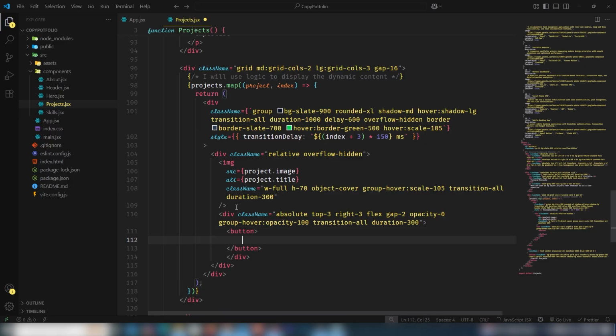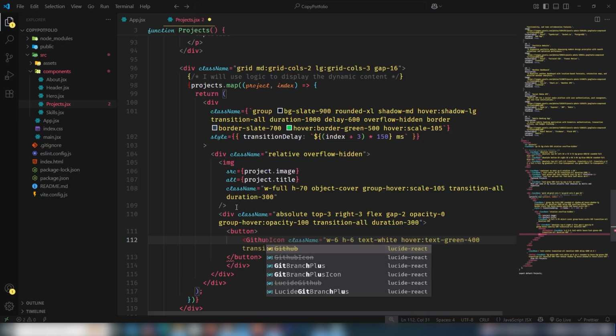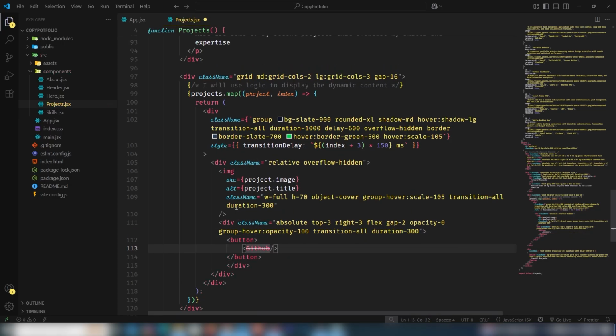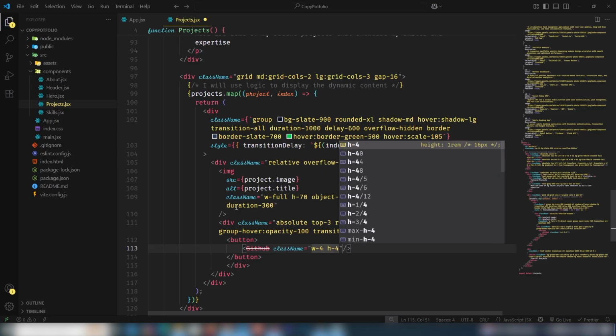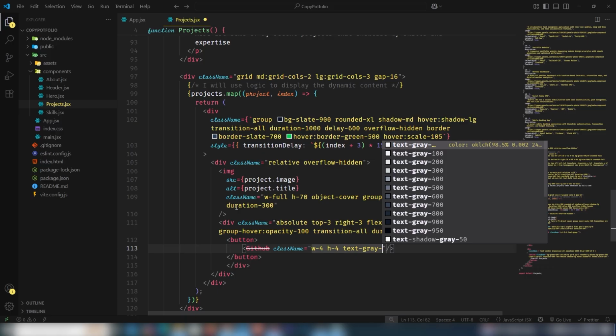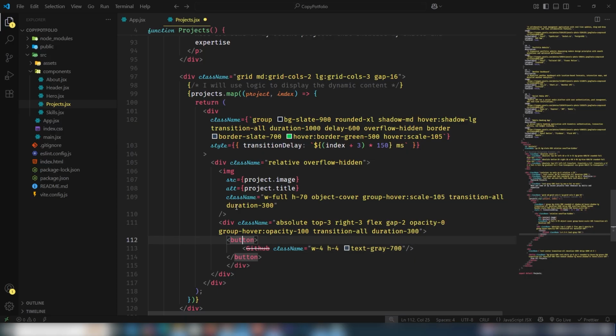In the button tag I will add the icon, which should be GitHub, coming from my left side icon. Width should be 4, height should be 4, text should be gray 700.